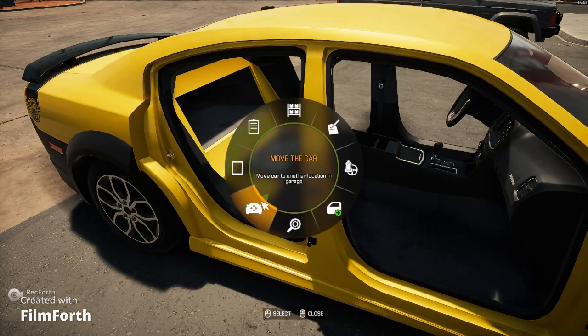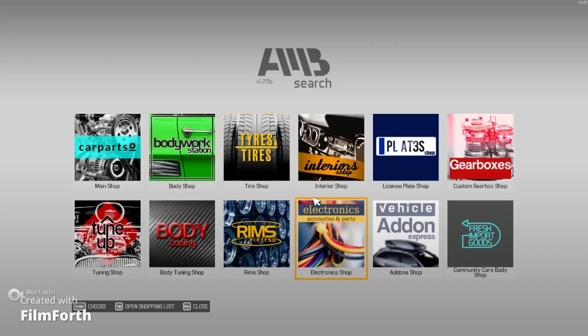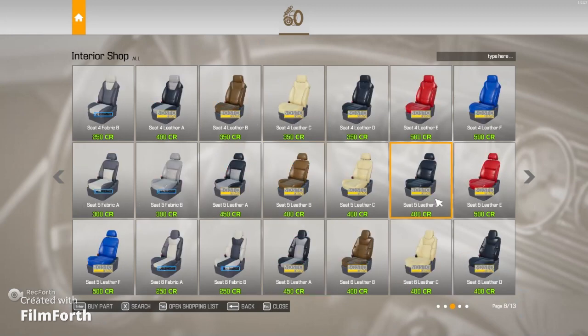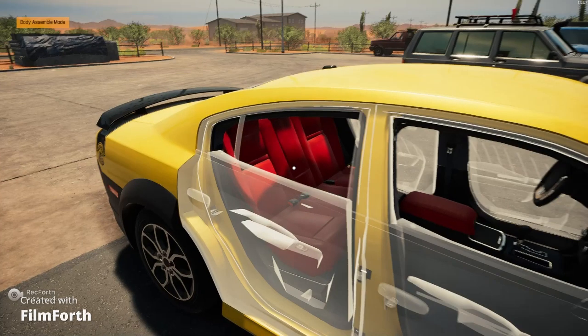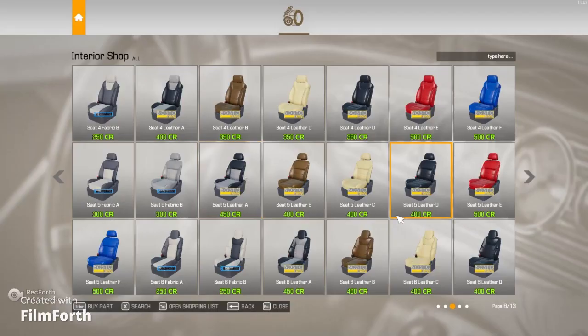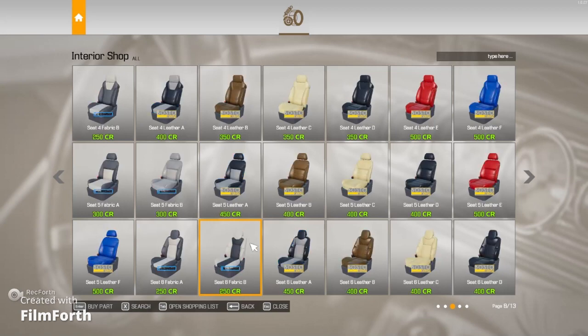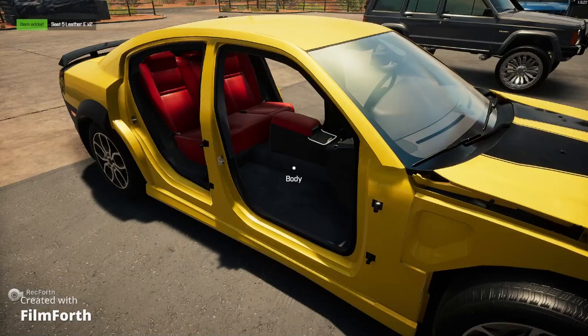Alright, now for... Actually, I want to go... We got to get some interior pieces as well, so... Interior... Now, which one do I go with? Here, let me put in the back seat here. Might have to go with these ones here. Yeah, I'm just gonna go with these ones.